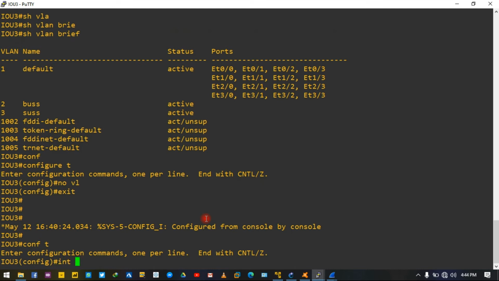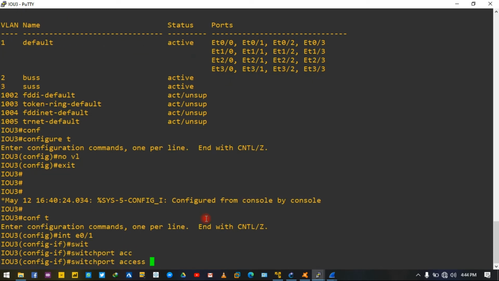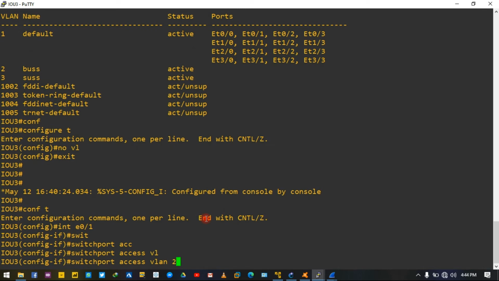I'll go to interface E0/1, switchport access VLAN 2. So at the moment, I'm moving Ethernet 0/1 from the native VLAN to VLAN 2, and that means PC6 cannot ping PC5 anymore because they are on separate VLANs.